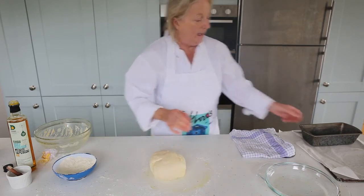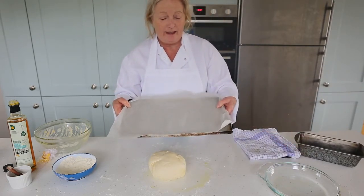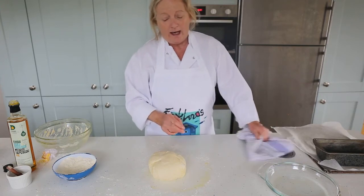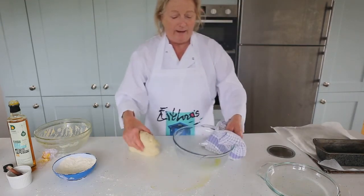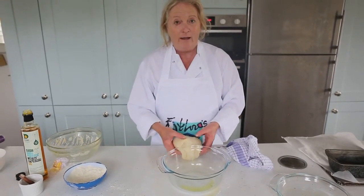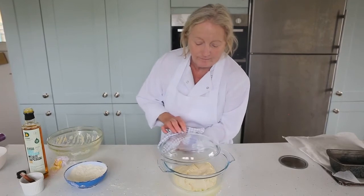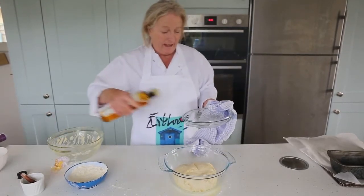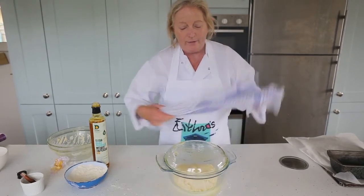You can use an oiled baking tin, place it on a baking sheet, or make it into a round or long shape if you like. A little trick is to put it into a Pyrex dish with a little oil in it that you've warmed up in the hot oven — the oven is at 200 degrees. We put the dough in, put the lid on, and I'm adding a little bit of oil on the lid as well. Then put it straight back into the oven and let it cook.